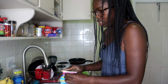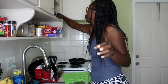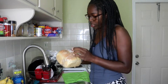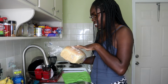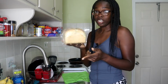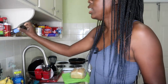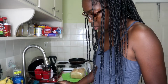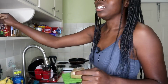I want to do three pieces of bread because the bread that I got is from the Walmart bakery, and this one is the English toasting sandwich bread, and it's very wide because of course it's a sandwich bread. And I get some cinnamon, which I also eyeball, and some vanilla.